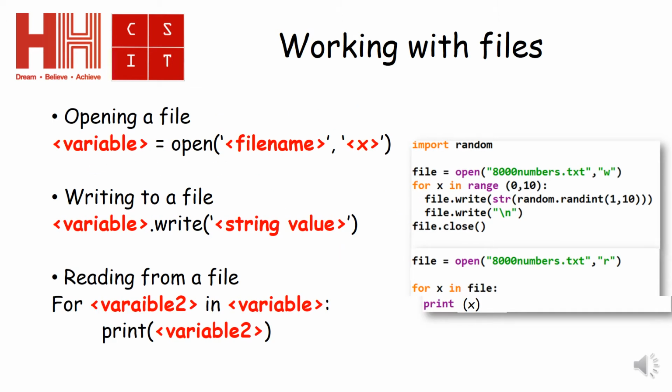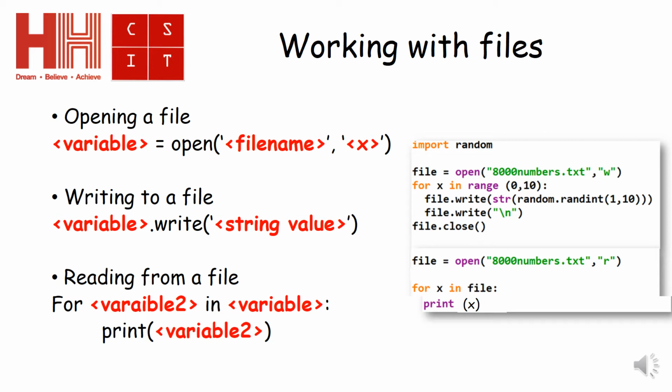Okay, so just a reminder, the way you work with a file is you have to open the file. The command is there for you. Don't forget the X can be W for write, A for append, or R for read. You then do something with the file. So to write to the file, you can use the name of the variable that you assign to the file, .write, and you can only write string values to the file.